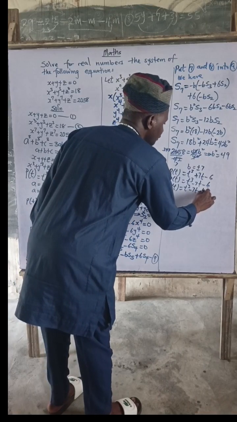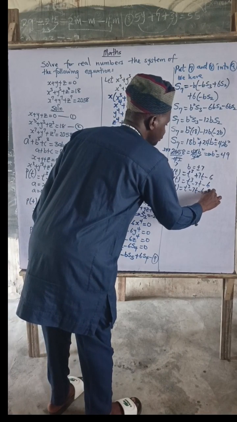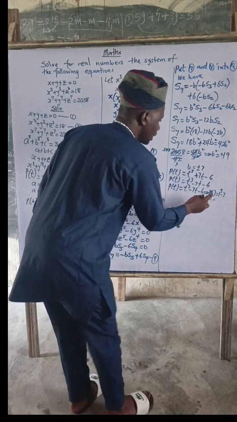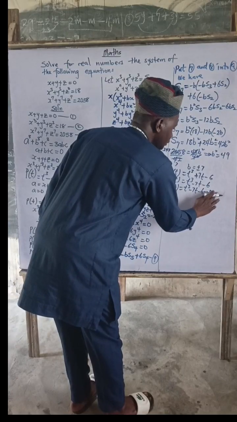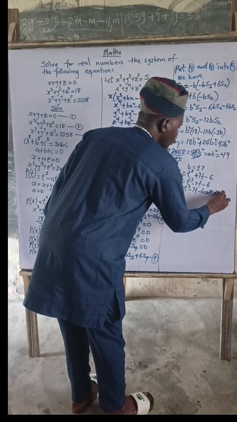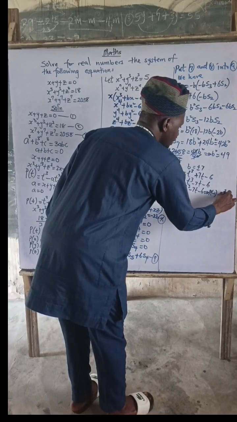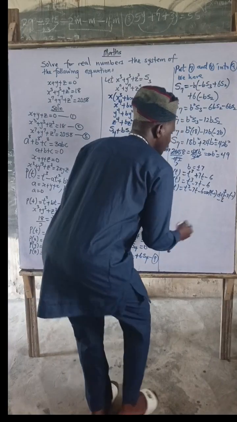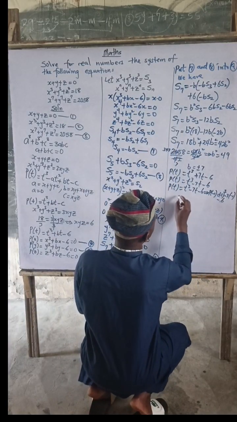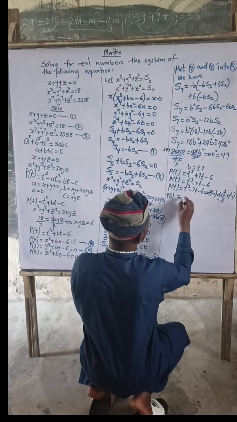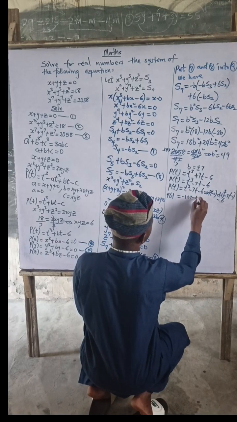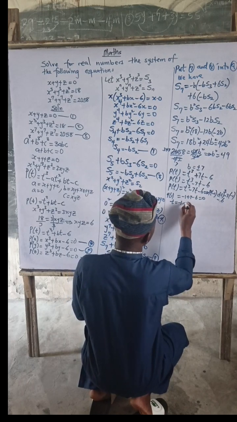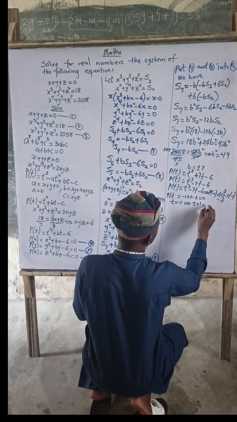Let's check for t equals 1. P(1) equals 1 cubed minus 7, then minus 6. That one cannot work. Let's check for t equals minus 1. So minus 1 raised to power 3, then minus 7 times minus 1, then minus 6. So this will lead to 0. Therefore, we have P(-1) equals minus 1 plus 7 minus 6, which is equal to 0. So in this case, t equals minus 1 is a solution, which implies t plus 1 is a factor of the equation.